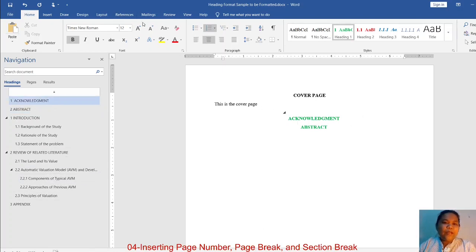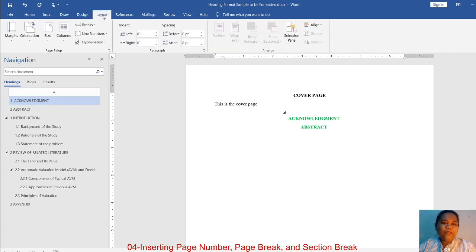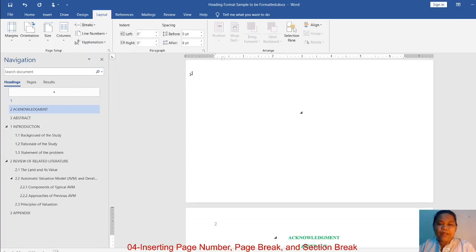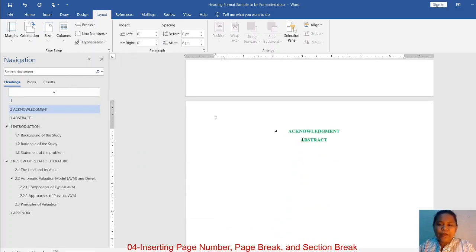Then I will click on the layout break, page break. Why page break? Because I only want to move the text, not the page margin or the page number. In other words, these three must be in the same format. So that is what I mean. I will add a page break, not a page or section break.